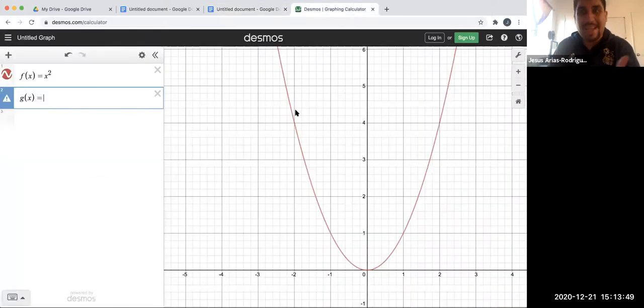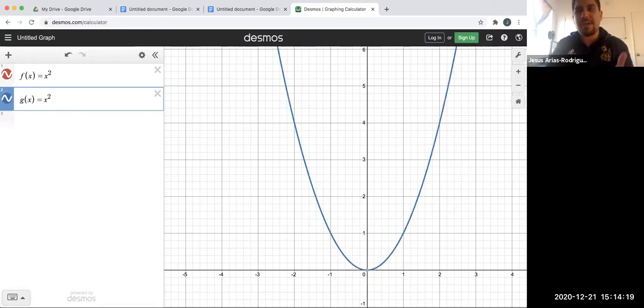So I'm going to use the graphing calculator. And just to recap, this right here is the parent function that I was talking about: f of x is equal to x to the power of 2. This is the most basic function that we have when we're talking about quadratic functions, and any other quadratic function is a variation of this function itself. So I'm going to show you an example in which we change the values of k.